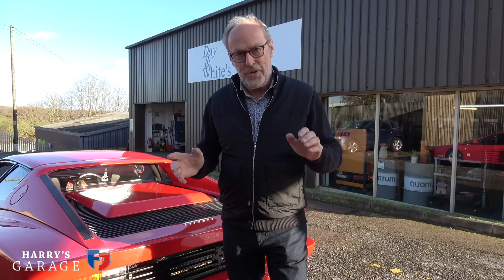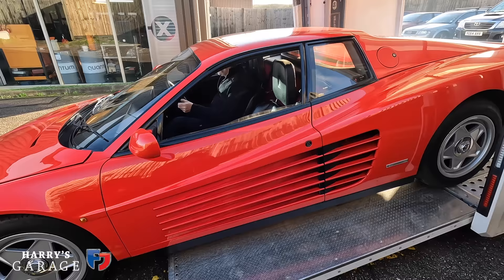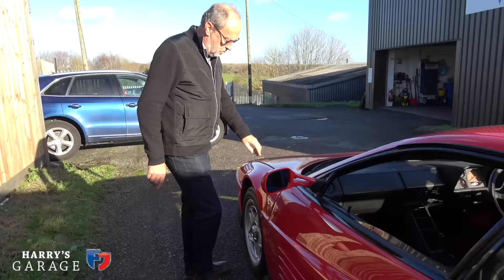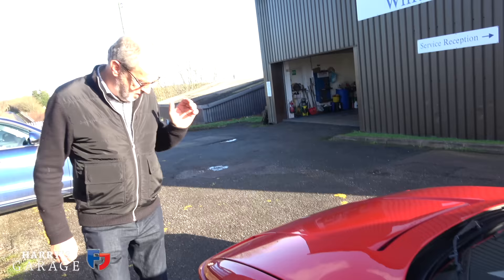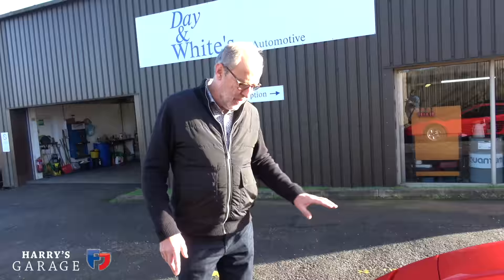If you're wondering why there's a Testarossa here, I've come down with the trailer because I'm going to trailer the Zagato back home. The Testarossa is here because Sam at Prestige Refinishing is just going to help fit the bonnet better - it's always wound me up that the bonnet hasn't sat where it should. You'll also see this headlight that should be parallel but isn't. He's going to have a go at that and I'll collect it in a few weeks, but hiding in here is the Lancia. Let's go have a look inside.